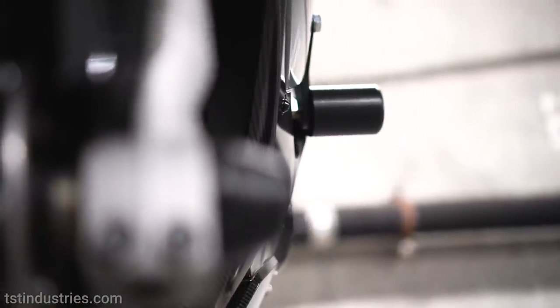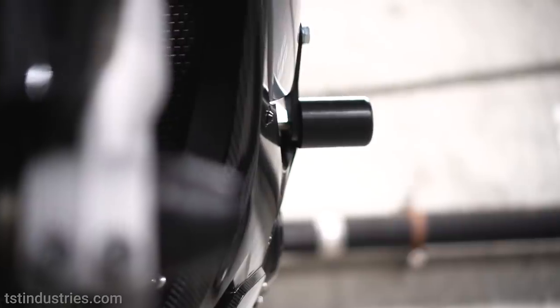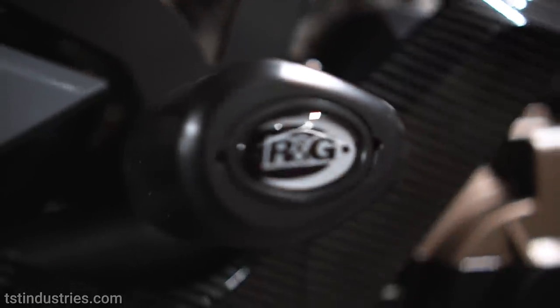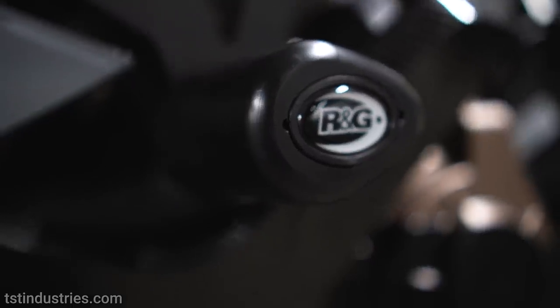And number two, they stick out way more than the other frame sliders. So you get a better looking frame slider because they're symmetrical, and you also get a more practical frame slider that will more likely protect your bike in the event of a fall.